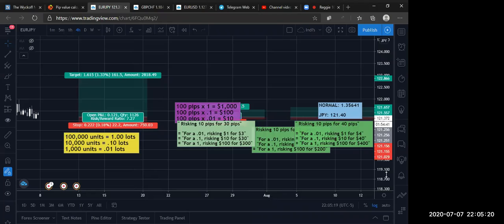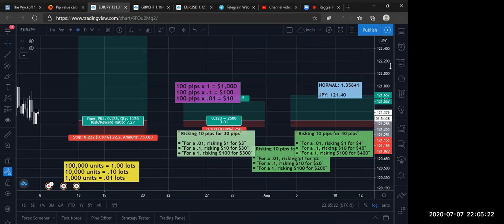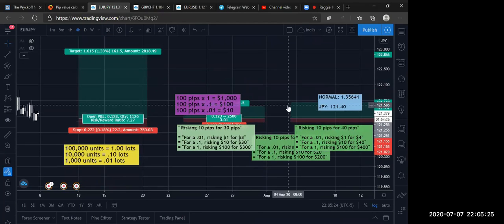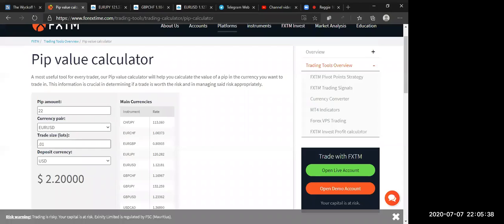You don't always have to stay at 3s and 4s. You can over leverage it, or you can set your take profit however far you want. But you just have to have the idea of the ratio. So in this scenario, if you lose, it's 22 pips. That would be $2.2 for a brand new person. If you do it at 0.1, then that's $22 that you're risking. And for standard big boy lots, that's $220 that you're risking.